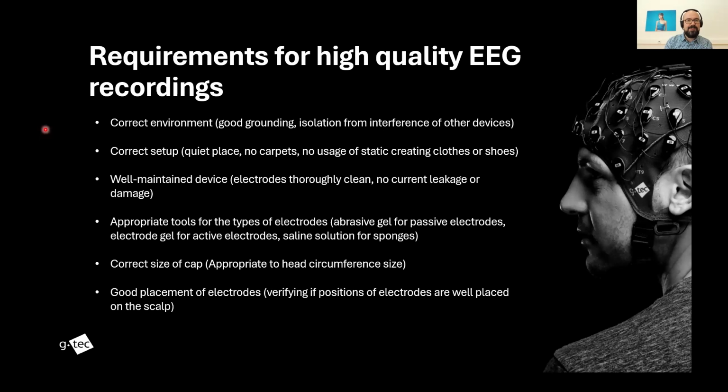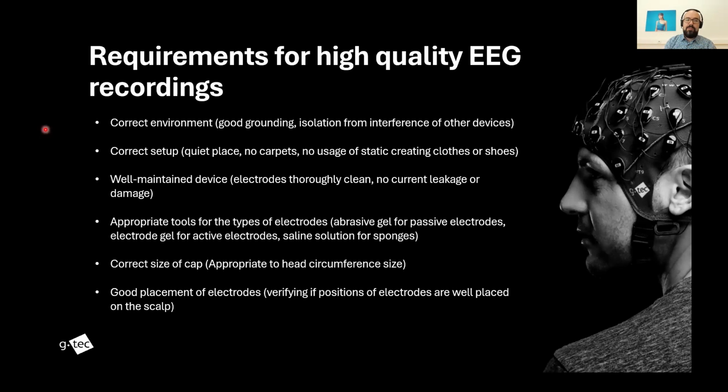Hotels like to have carpets, but carpets are not really friendly to dry electrode setups, because they can create static charges and its usage can induce some artifacts on the dry electrode system. So having the correct setup can be very important for having a very high quality EEG recording.